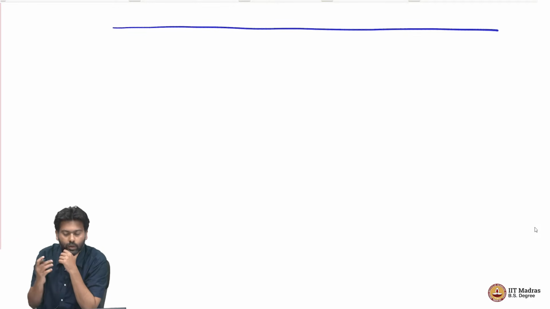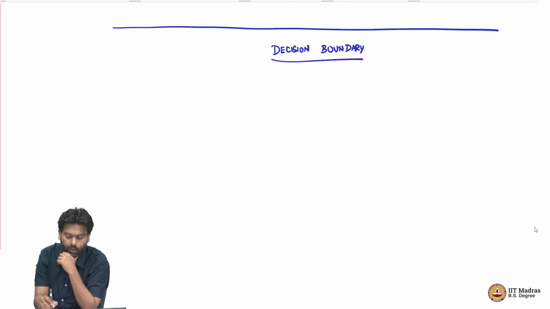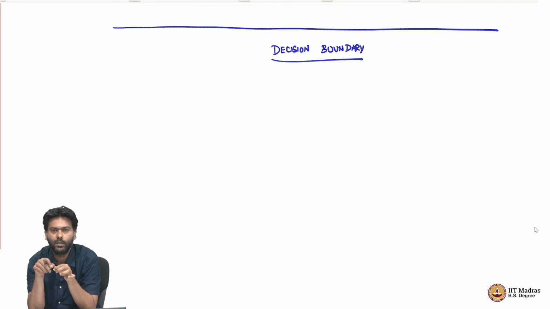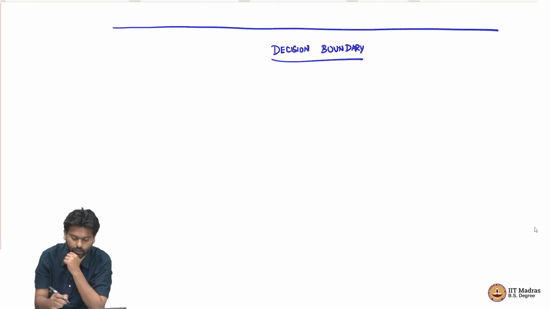For that, we need to look at what is called a decision boundary of our algorithms, and this decision boundary is something to keep in mind, not just for this algorithm, but for every algorithm that we will see in this course. Ask yourself, what is the decision boundary? Meaning, in our input space, where is the algorithm trying to classify as +1 and where is the algorithm trying to classify as -1, right. So, we need to understand that very clearly. Once we understand that, it will give us some insights. So, let us see what the decision boundary is.